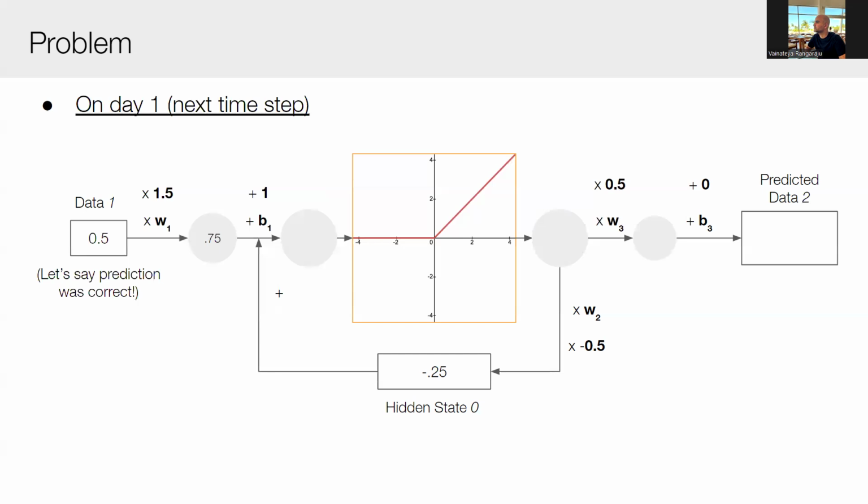The next day, we're going to send as input day 1's data. And the whole goal of this is to predict day 2's data. And this time, we have the help of our little friend hidden state, which captured sort of what it understood from day one or from day zero.